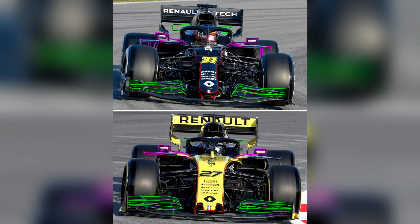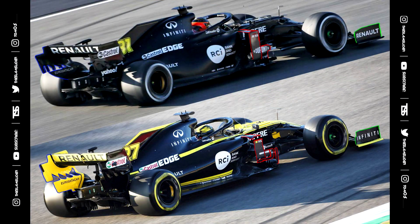In last year's car, we just have a vertical column, and now we have a horizontal column as well. But now we have 2 or 3 columns on the vertical. Now we're going to switch to this view, the back side, I should say. It's the side of the car, but just a little bit at the back. You can see the rear wing better.